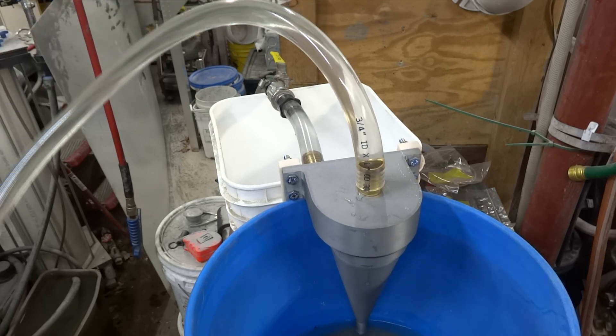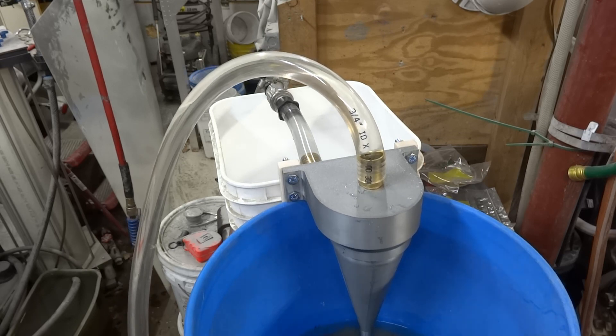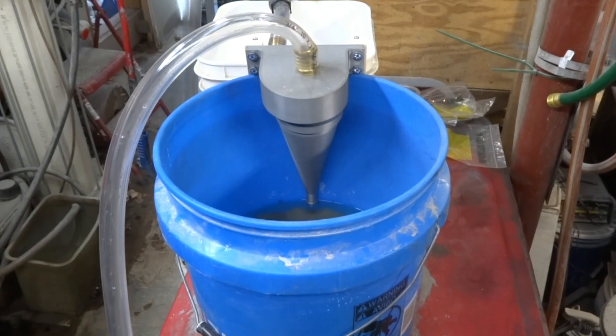I'm going to clean this out again real quick. There are still beads coming out of that thing. I'm curious what this would look like if you took some high-speed video — maybe 300 or 600 frames per second — I'm just curious what that vortex looks like inside that tube. Maybe you could catch some suspended particles in there rotating, or that zigzag effect.